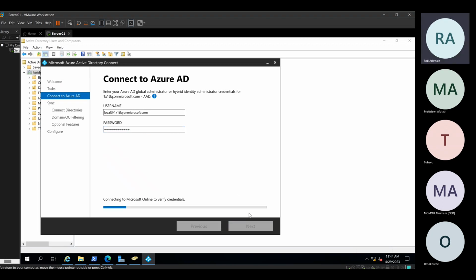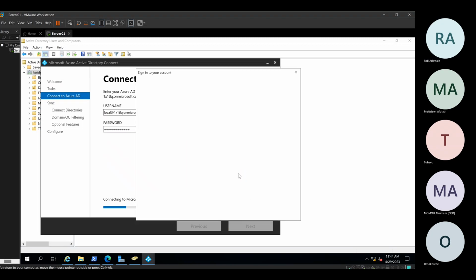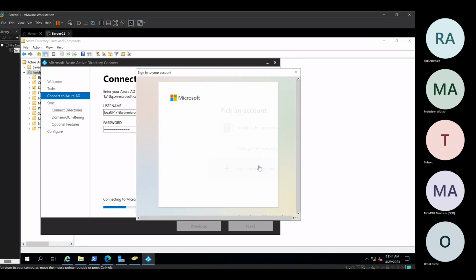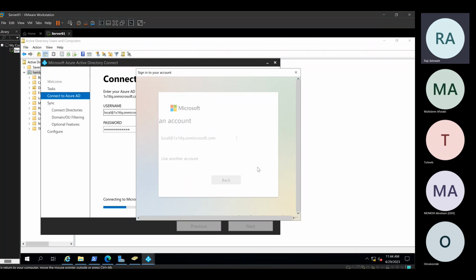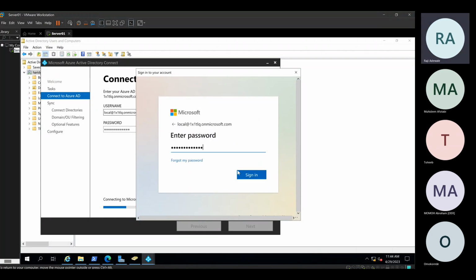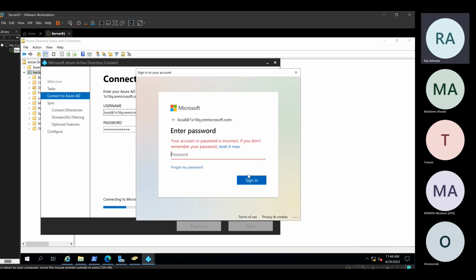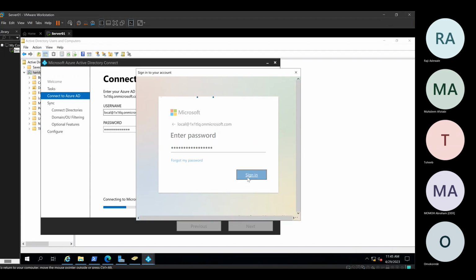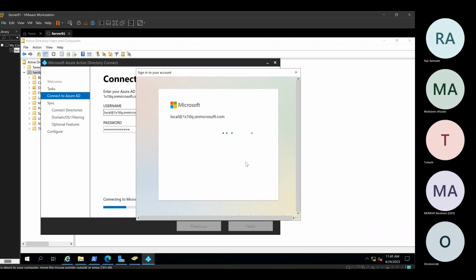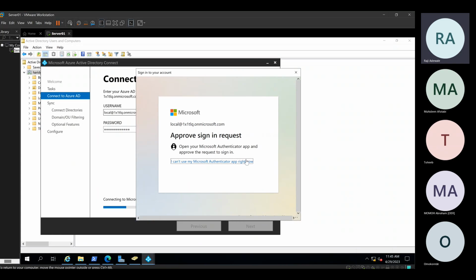I still have my password in there. It says wrong password. Let me see. Okay, let me complete this and say approve.